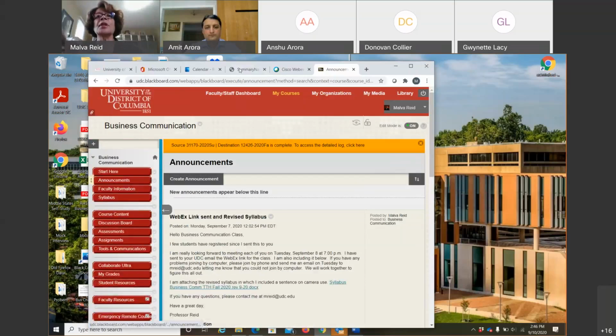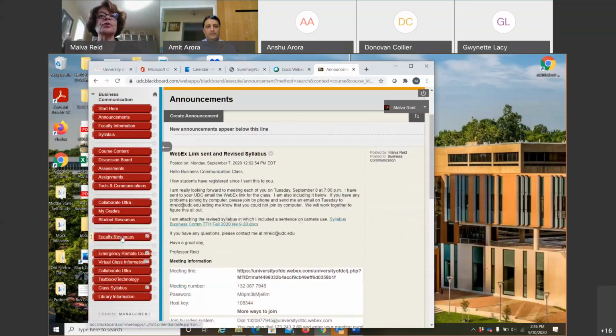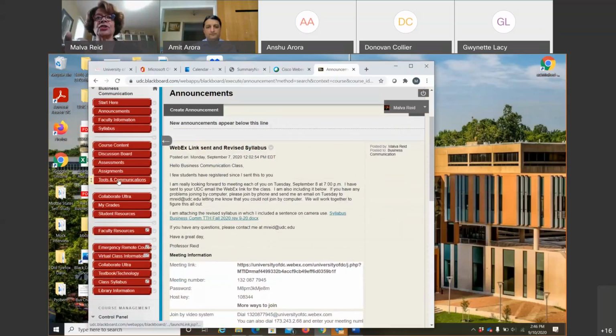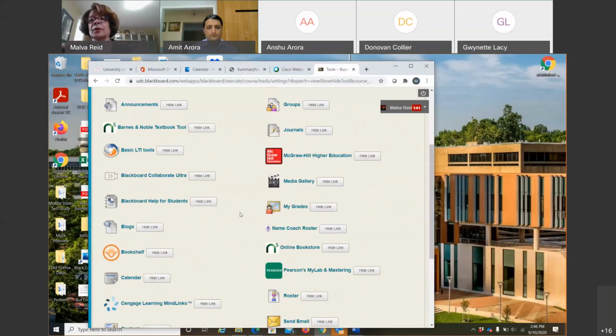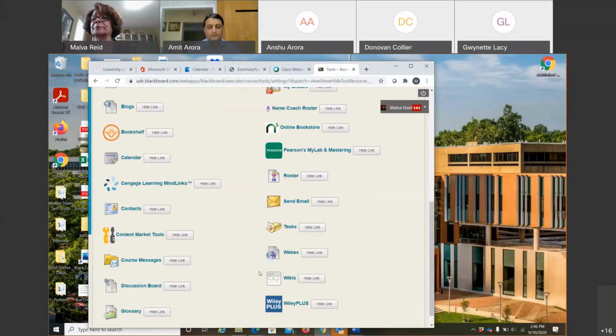if you get to the menu and scroll down to Tools and Communication, you will see Webex. So as well as Blackboard Ultra, you now have Webex.